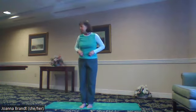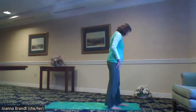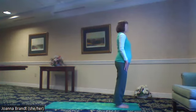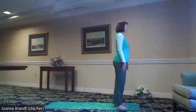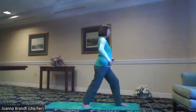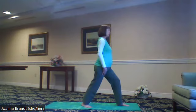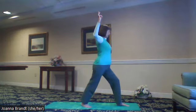Very good, you're doing great. Let's come to the top of our mat for warrior one and warrior three. Finding Tadasana here. Let's take the right foot, turn the toes at 45 degrees and step that foot straight back, bending the front knee over the heel. Hips and shoulders square to the front of the room. Inhale up into goddess pose. We're pressing into the back heel.